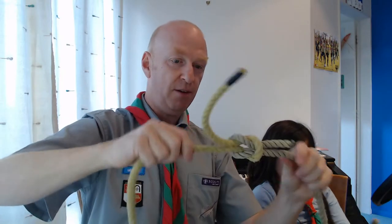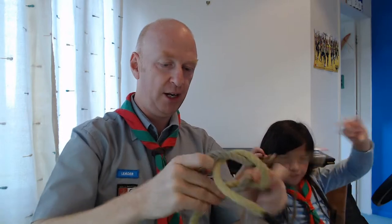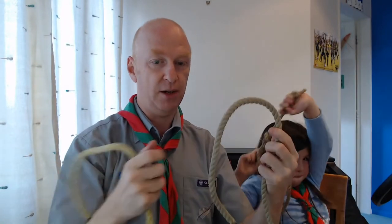So, we've now got this really cool reef knot, which is a really handy knot for tying lots of things together. There's another way you can do it. You can't hear or see anything, just the chat.